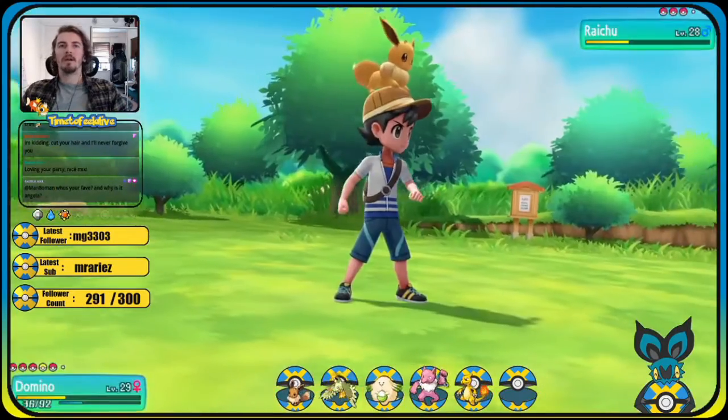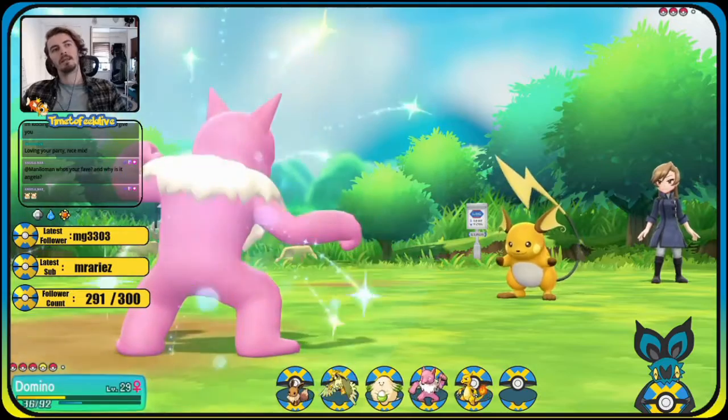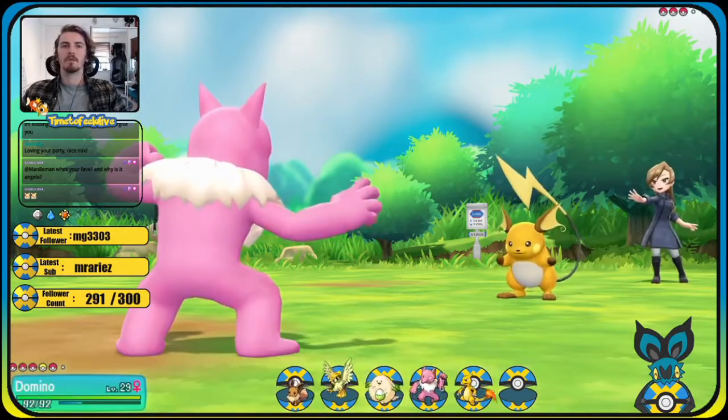We're gonna go hunt on Cycling Road now, or what used to be Cycling Road. See who we can get. Fingers crossed it's an Eevee, because that would be sweet. Thunderbolt.